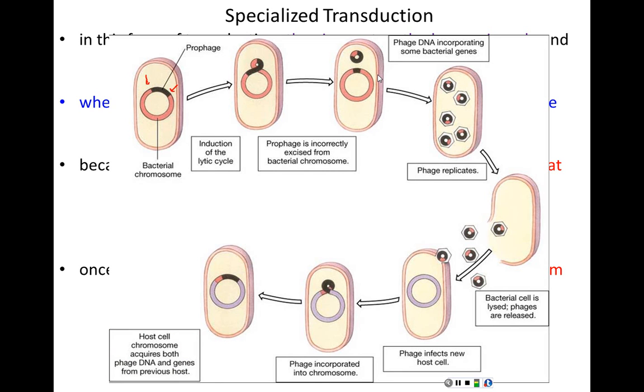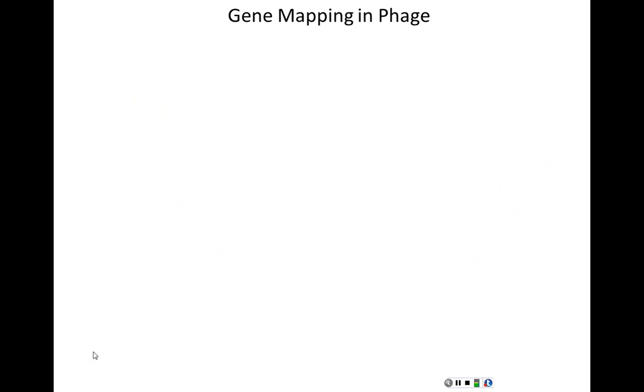Once excision is complete, however, that viral genome is loaded up into viral protein shells. Those viral protein shells get to such a sufficient number that they burst the host cell. Those viral particles now are released and go on and infect new host cells. And when they do so, especially if they integrate, they transfer the bacterial DNA from the border region of the initial cell into the genome of the new host cell, and that is your transduction. That is your horizontal gene transfer.